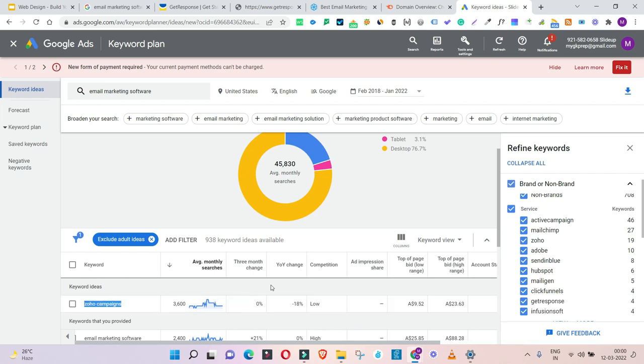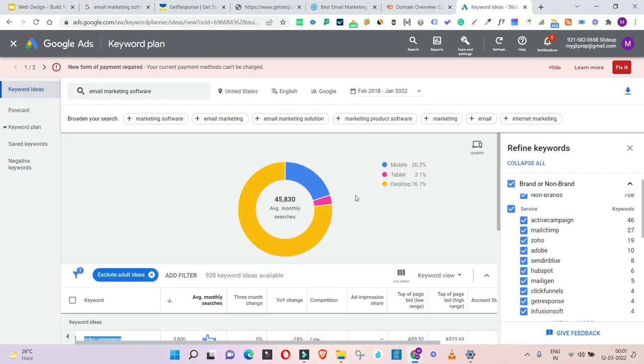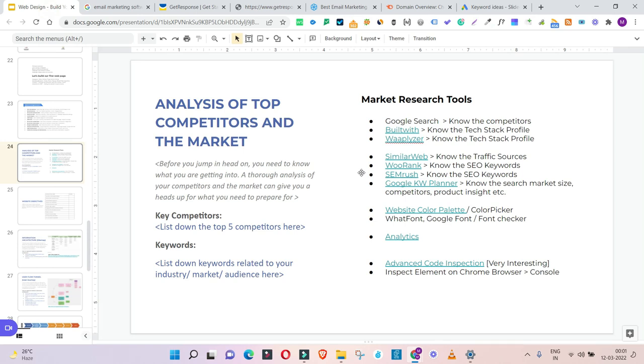So yeah, these are different other pieces of information, but what is important for you as a web developer is to understand the insights about a particular product, the search volume, and the locations, because whenever you are developing a website, the pages are developed for different locations, for different languages, for different product types. So this kind of insight is important. Now this was a very quick overview of it. You can play around more in this dashboard and try to gather more insights about the niche, the product or service that you're working on.